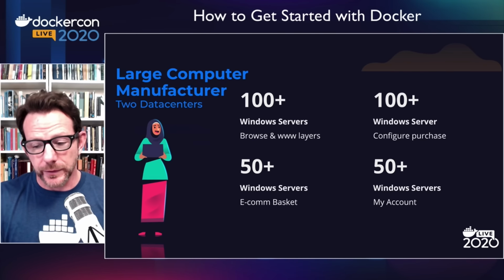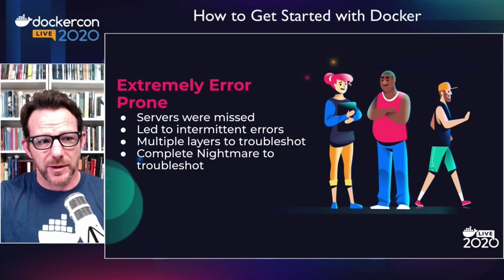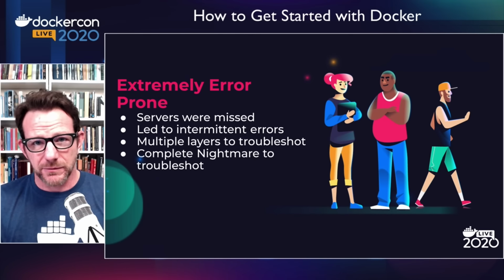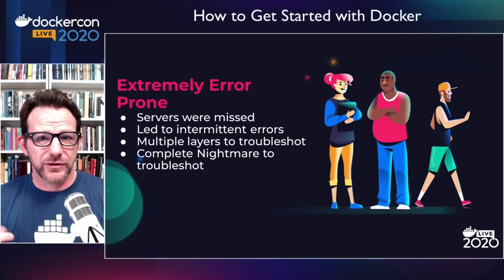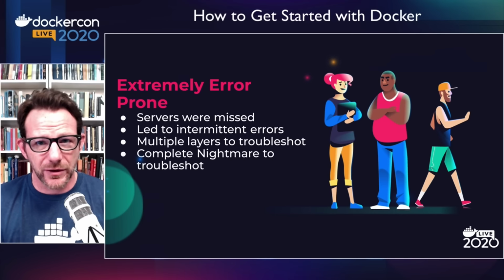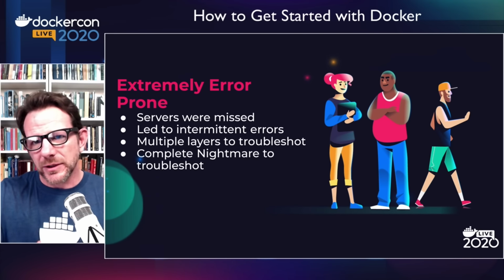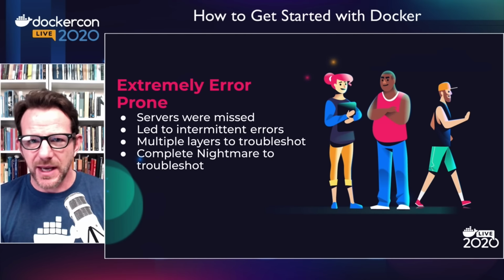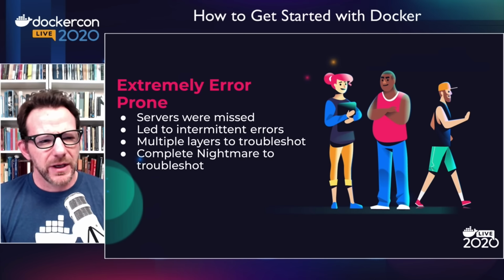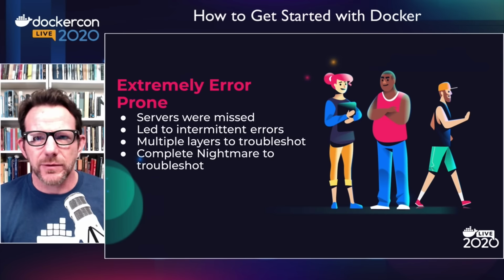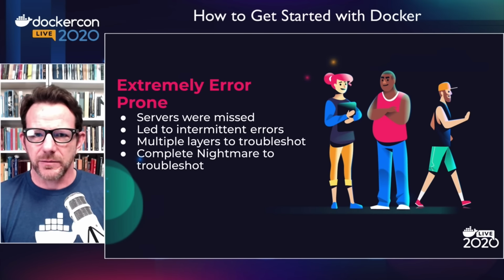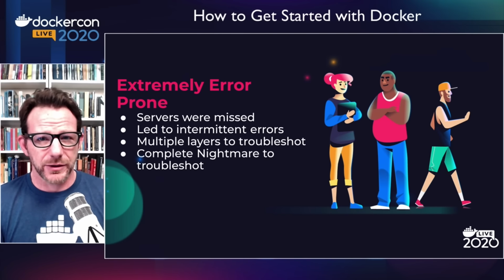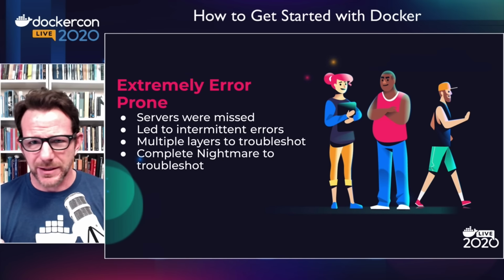We had multiples, right? And these machines were very hard to keep up to date. We had scripts that we would run to update these and deploy application code, to install security patches. But we had to keep a list of the servers in a file, and sometimes that list wasn't always kept up to date. Someone would fat finger a server. So this led to not all the machines getting updated when we tried to update them, even with application code or a security patch. And this led to intermittent errors.